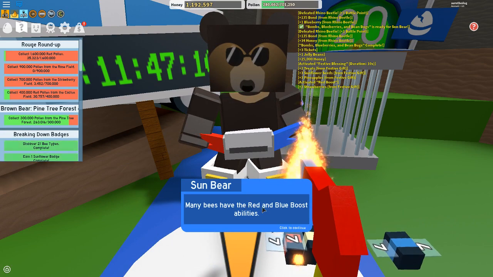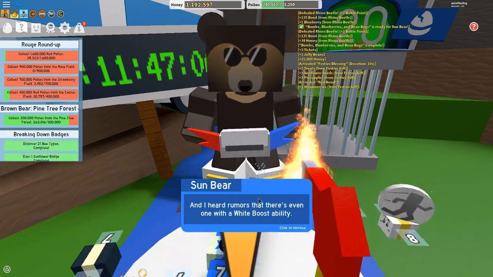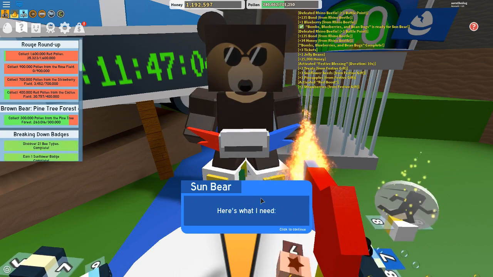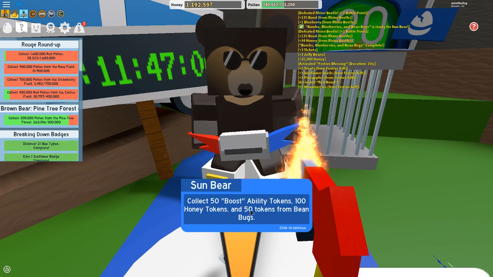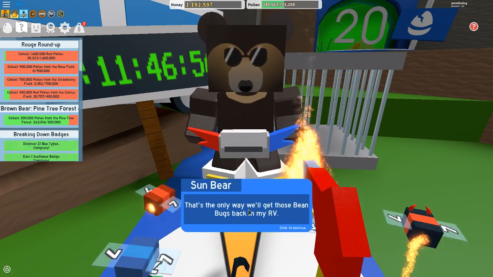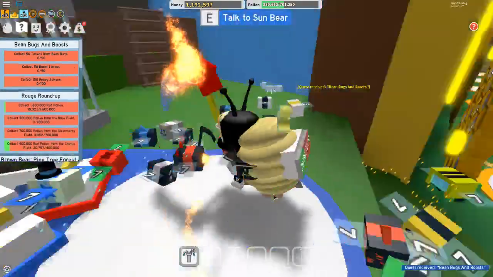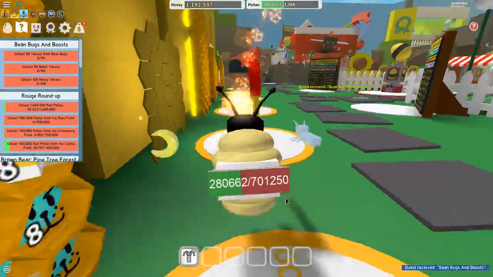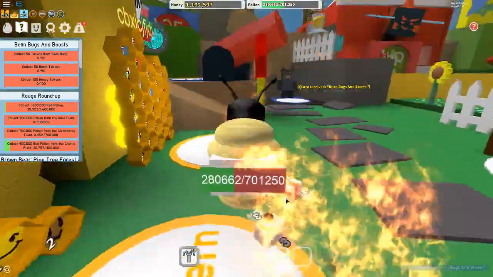Many bees have the red and blue boost abilities, and I heard rumors that there's even one with a white boost ability. Anyways, you see what I'm getting at? Here's what I need. Collect 50 boost ability tokens, 100 honey tokens, and 50 tokens from bean bugs. That's the only way we'll get those bean bugs back in my RV. Trust me. Bean bugs and boosts. Okay, I need to stop talking to him.